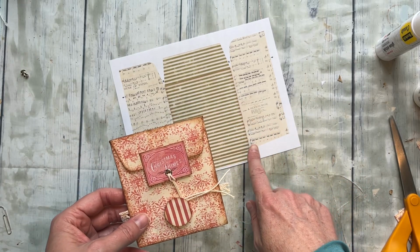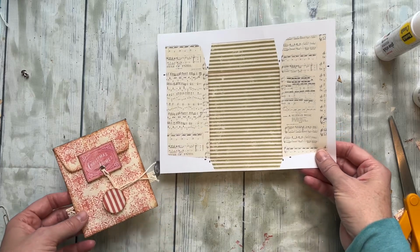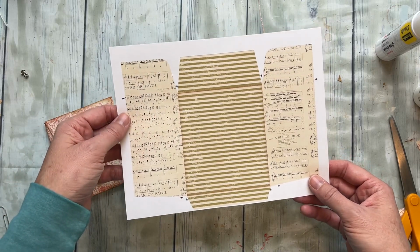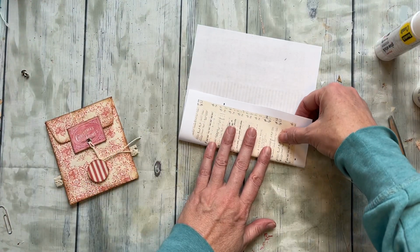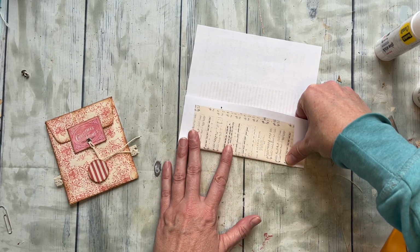So I saved it to do the whole process with you, because to me it felt easier to fold some things before I cut them. So that's why I left it like it is. If you can see on here, there's tiny arrows. So I'm going to go ahead and start on this one. There are 3 different varieties in the kit. This is one of them. And then let's work on another one together.